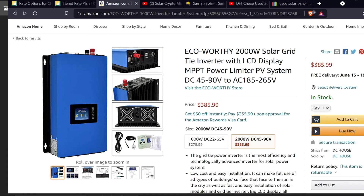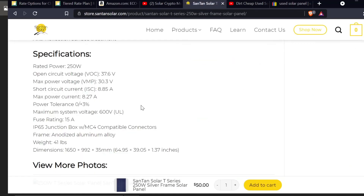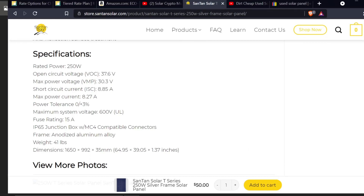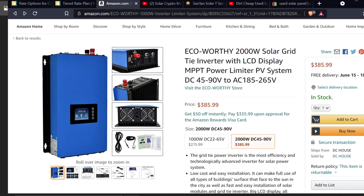So if you wanted to use these panels on the 2000-watt inverter, you would have to run two of them in a series circuit. You plug the negative of one solar panel into the positive of the second solar panel, then connect the first panel's positive and the second panel's negative to the inverter. By running them in series, each panel produces about 30.3V and you add them together to get 60.6V — right within the 45–90V range of the 2000-watt inverter. So to use that higher-wattage inverter you'd need panels in pairs.